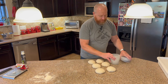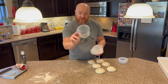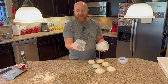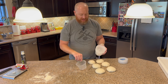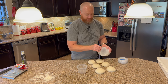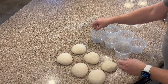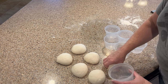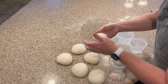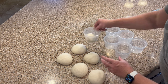Here's a cheap way I like to do it. If you've ever gone to a restaurant and gotten sides of something or soup, these are the to-go containers you normally get — just disposable little cheap plastic ones. I keep these because they're actually the perfect size to put your dough in. You can just take the dough ball, make sure you have it rolled up nice, put it in with the bottom in the bottom of the container, and just set it down in there gently. That's all you have to do.